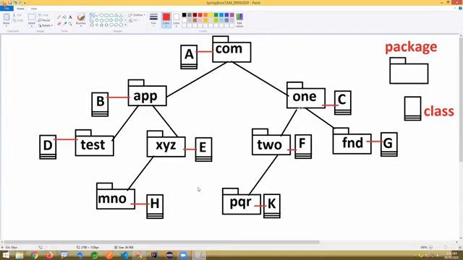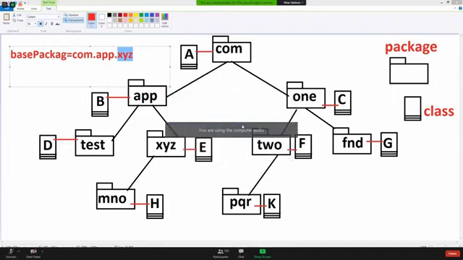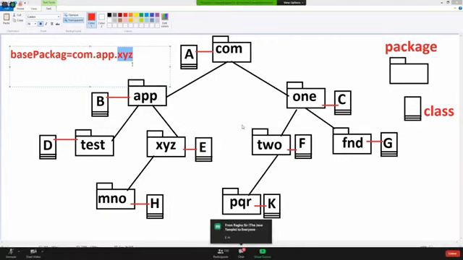Given a package, remember the last package and its sub packages also. Now I'm giving one more base package. E and H, two answers will come. These two are going to be detected. That's the answer.